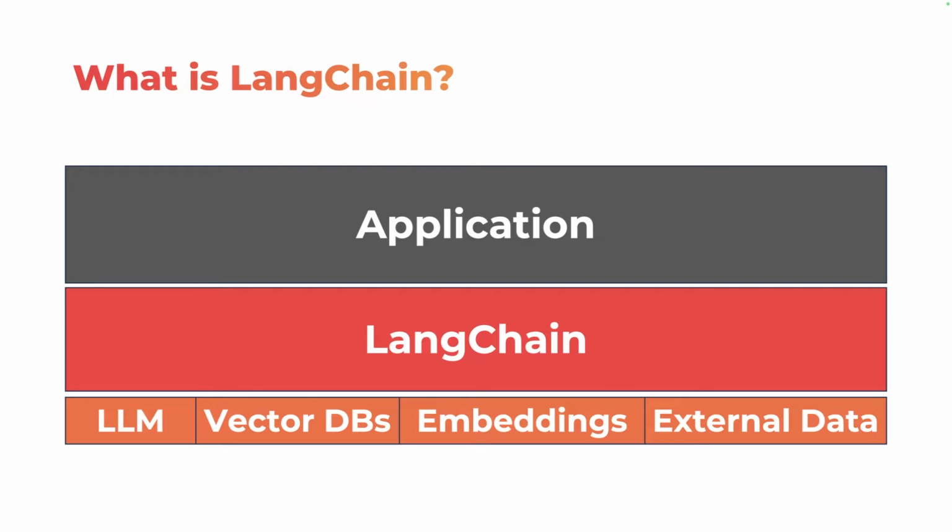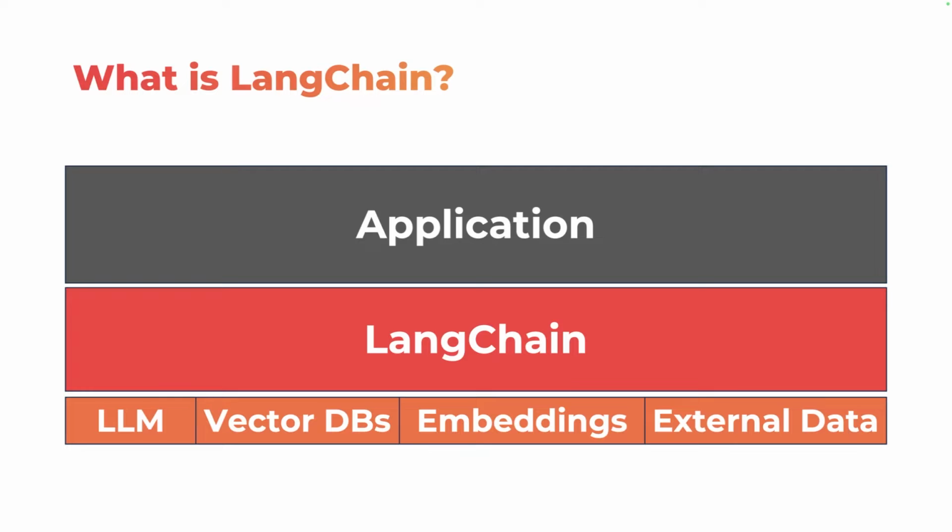Embeddings are responsible for converting data into lower dimensional vectors while retaining and preserving their semantic context. Again, if you have watched my previous tutorial, you understand how to convert text into embeddings. And then, of course, it's all about external data. Data lives everywhere. It could be in Google Cloud storage buckets. It could be in BigQuery. It could be in Cloud SQL. It could be your on-prem database. And it's all over the internet. So we need to bring all of them together when we are building powerful generative AI applications.